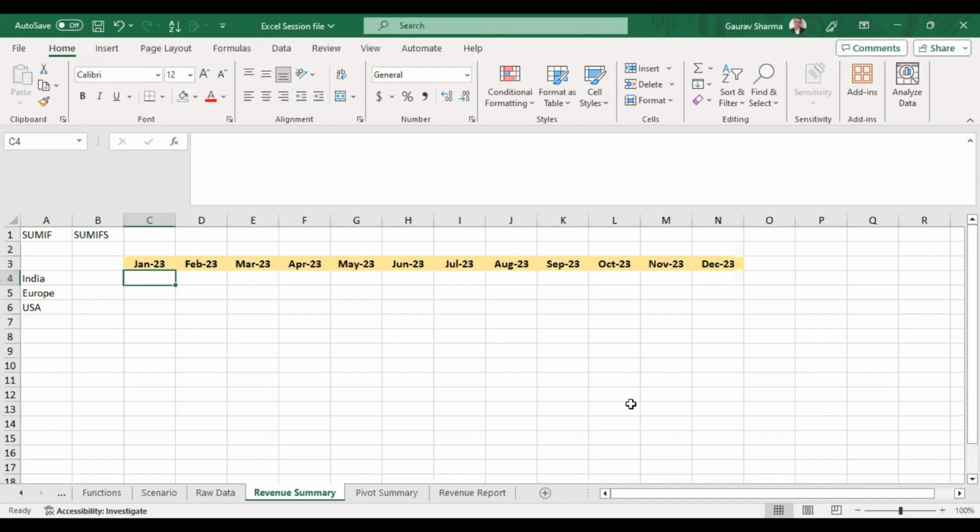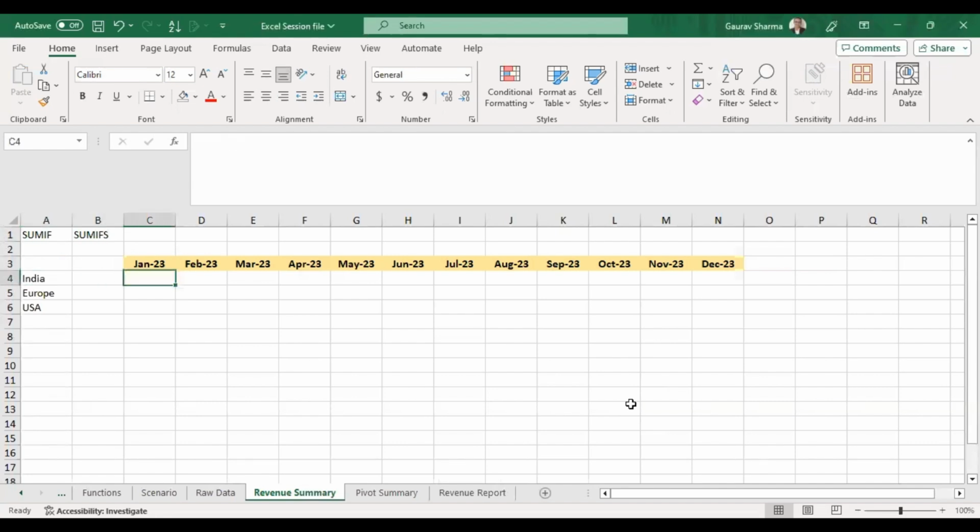The difference between SUMIF and SUMIFS is when you want to give the computer just one condition, you use SUMIF. When you want the computer to add a particular set of data with just one condition, you use SUMIF. When you have multiple conditions, more than one, you use the plural SUMIFS. Syntax is slightly different. We'll see as we go along. So let's start with SUMIF.